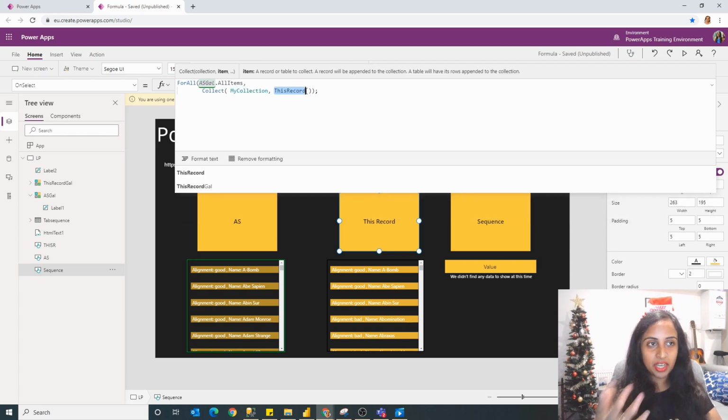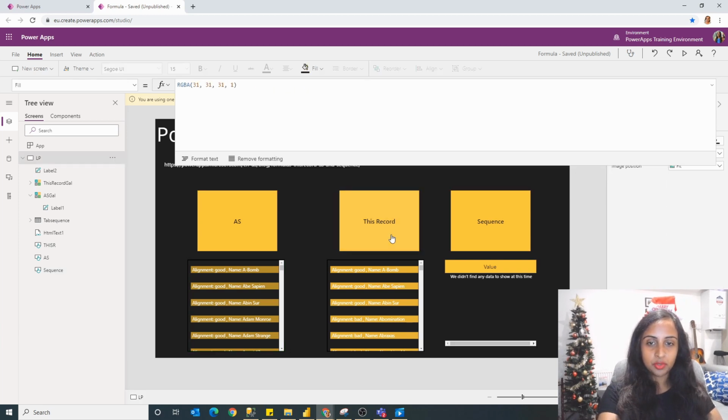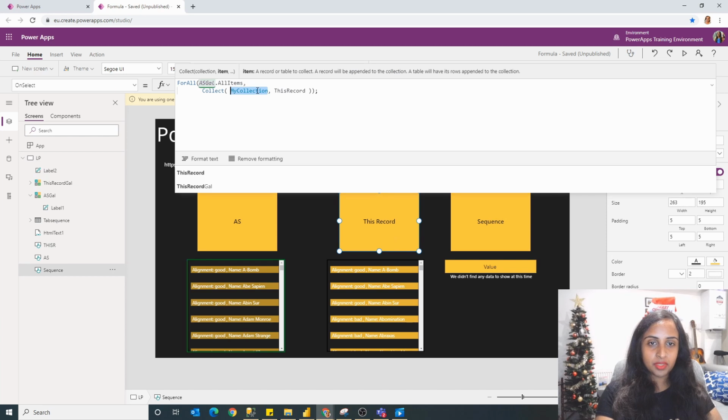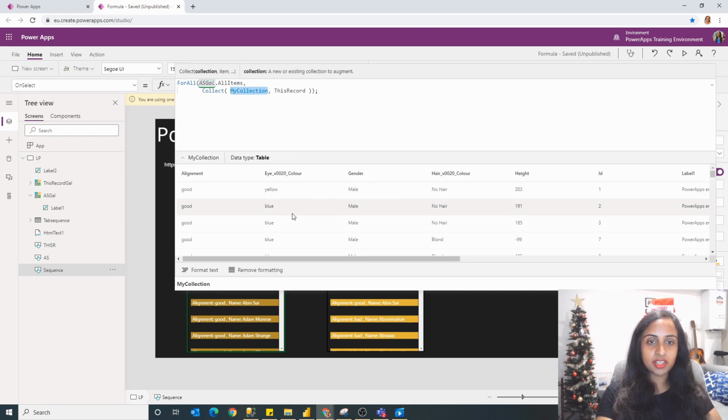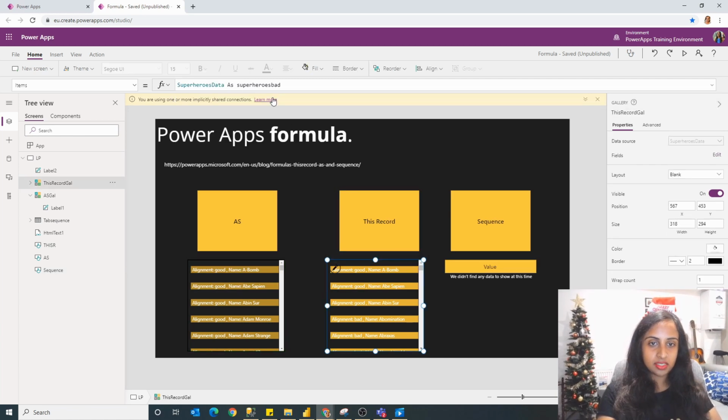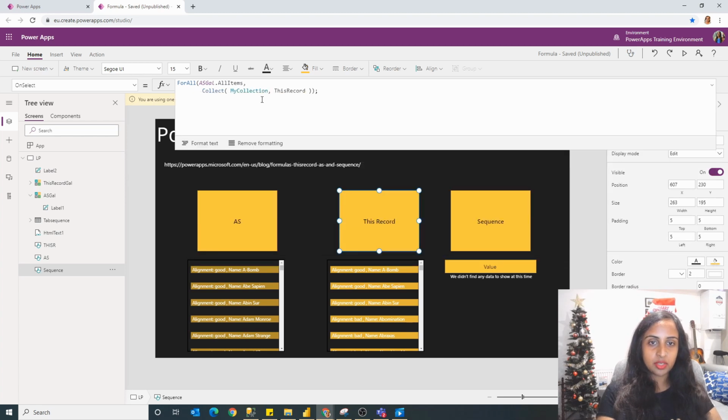Now, previously what you would have had to do, and especially if this was a completely different data set, you would have to essentially take each line one by one. So instead of saying ThisRecord, because it didn't exist, you would have had to say, and I'm just going to click it in order to demo it, let's have a look at what's in my collection. You would have had to say alignment, take the alignment, gender, take the gender, hair color, take the hair color, and now you can do it all in one go, which is incredible. So that's the data set here, and that's actually my collection.